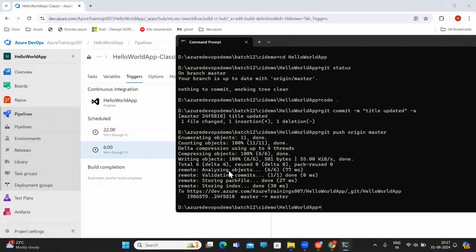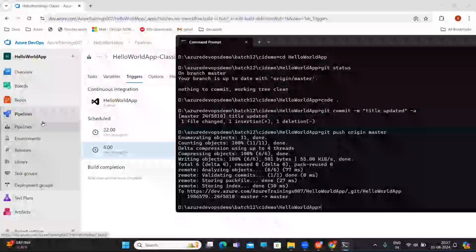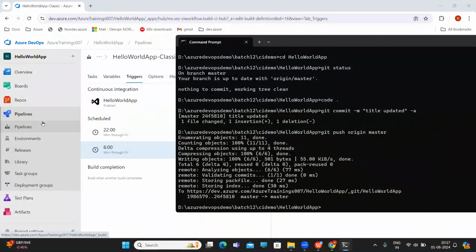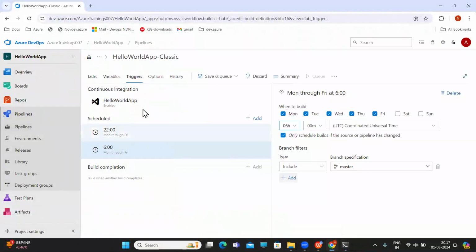Why? Assume this pipeline will run for 5 to 6 hours, or maybe 7 hours, 8 hours, depends, right? Based on your project size. If I start triggering for every commit, assume there are 5 commits or 10 commits happen in a day. Then how many hours do I require to complete that pipeline? 10 into 8 hours, 80 hours. But how many hours do I have per day? Only 24 hours.